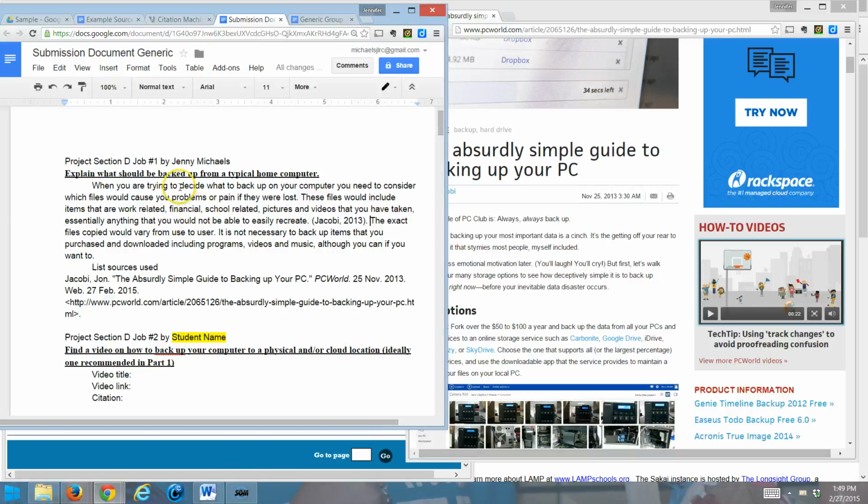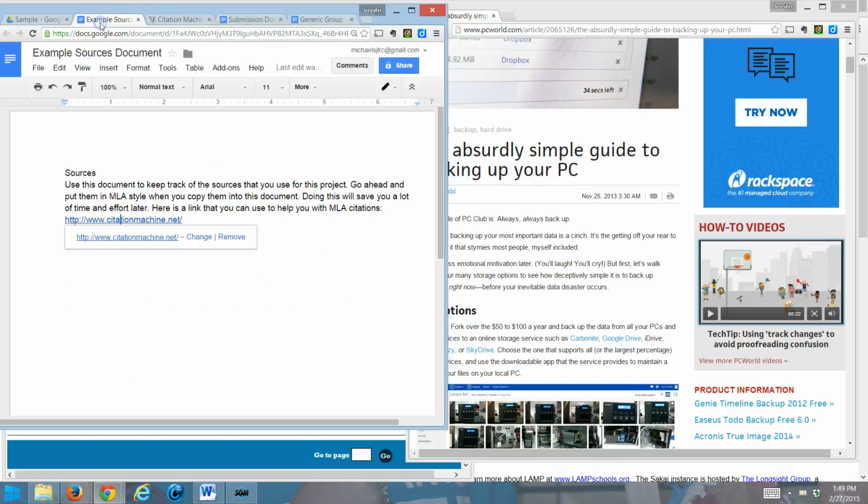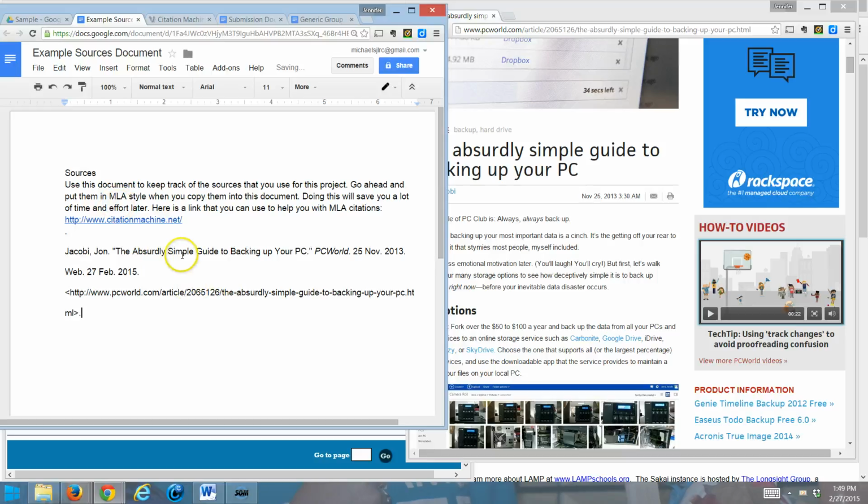And once I've done that and I've proofread it, I'm going to go back and look for errors, grammatical errors, spelling errors, any of those. I also am going to come back to my sources document, and right here I'm going to paste that source in there so that when I go to put my manual together, I've got it.